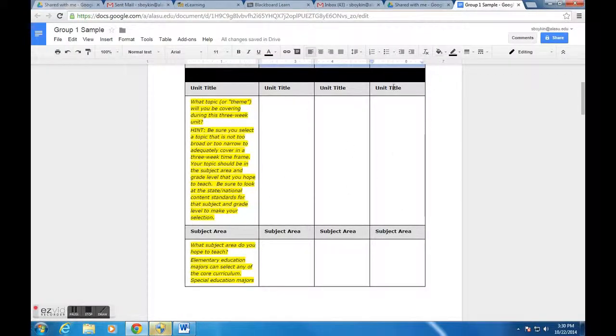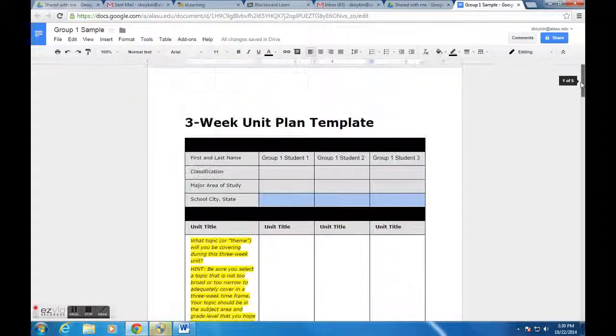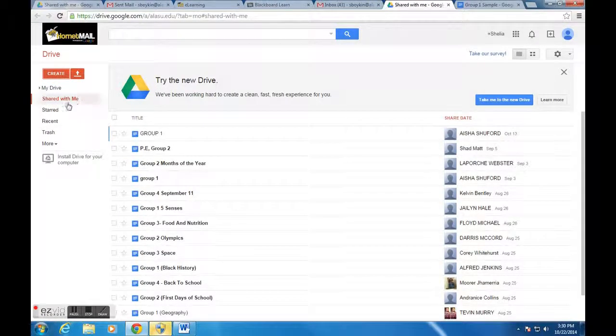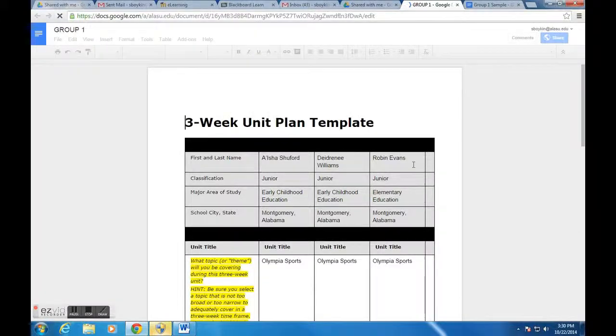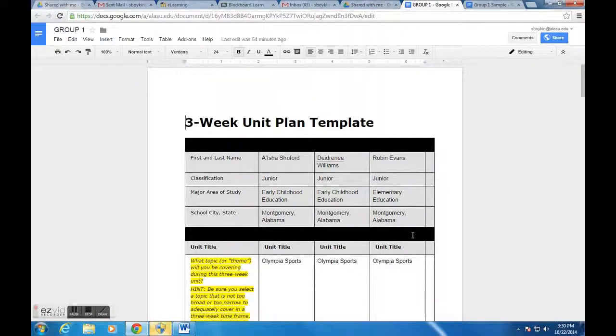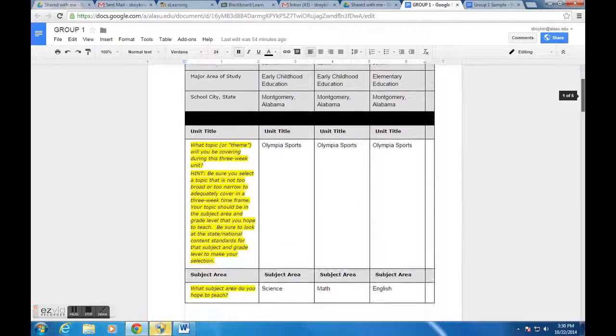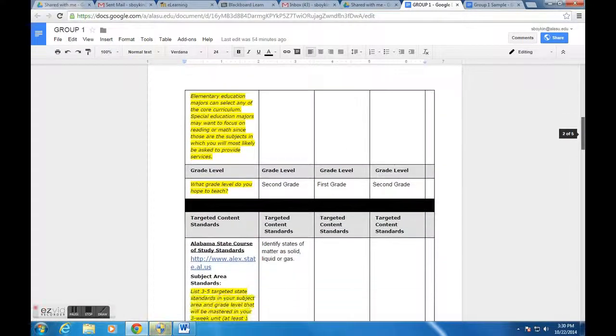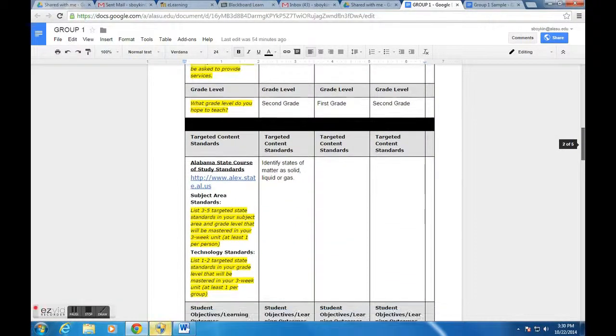Once I'm done, it's important also to make sure that when you share, it's not private, that it's open to the public. So your share option should be open to public, not private, not just ASU. Once you hit share, each person in that group can then go back, once they log into their ASU Gmail, they can open up the same shared template, and it would have the information that each person writes. What's so nice about this feature is we can all see each other's information.